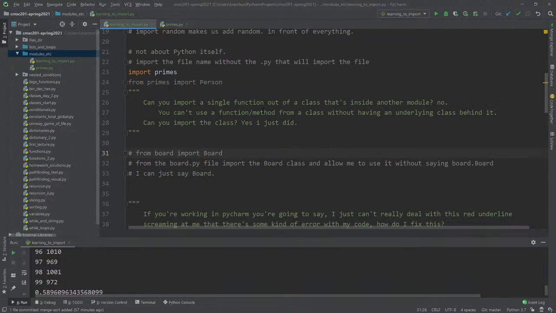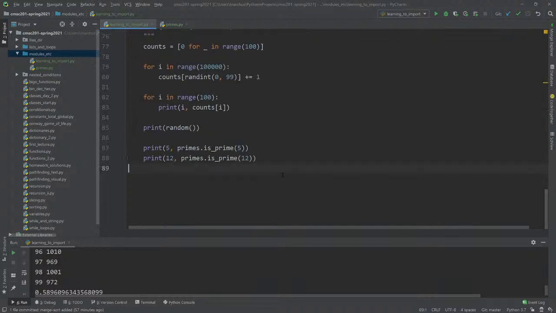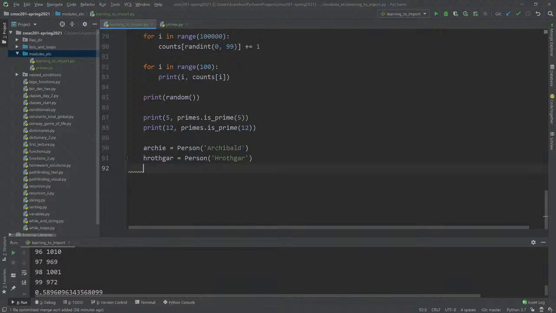So what else do I want to say about this? Yeah, so let's make a person. What's a good person's name? Archibald. And maybe, what's another person? Right, Hrothgar, the Speardane, right?